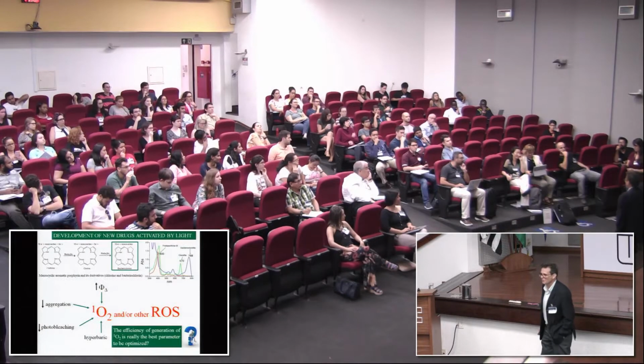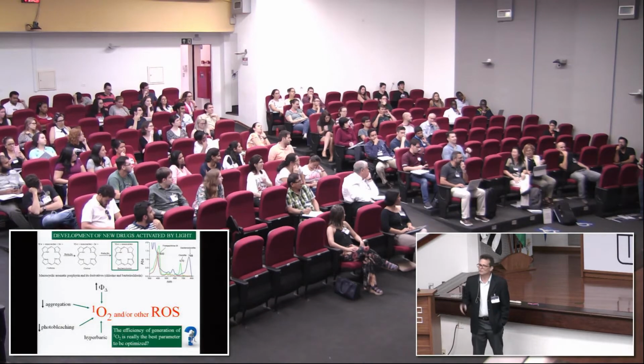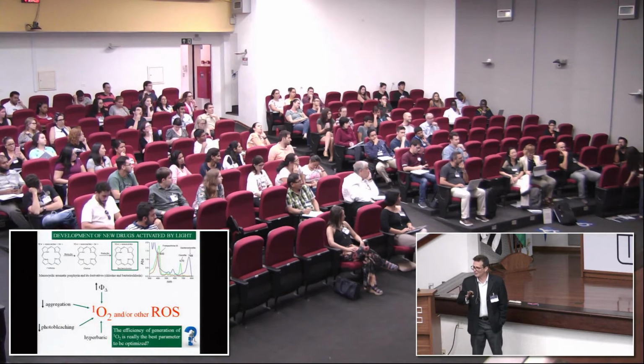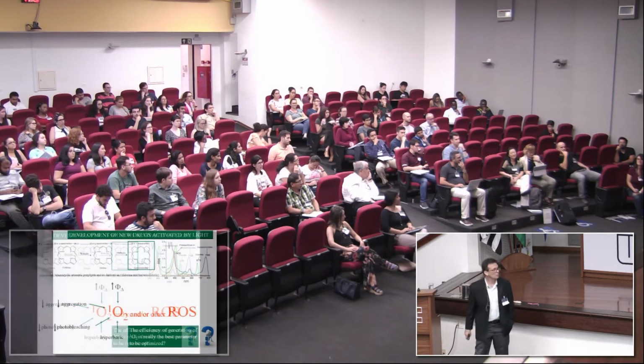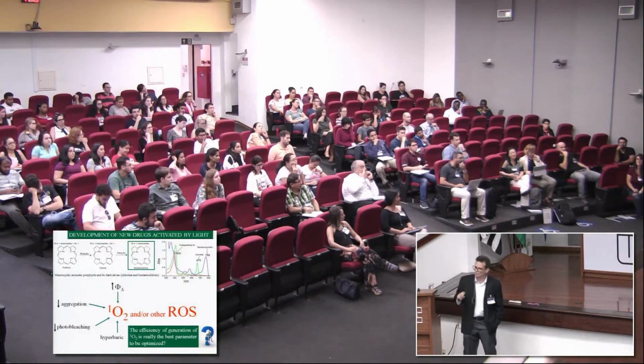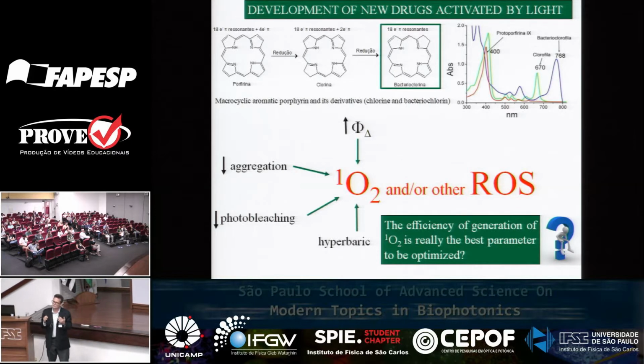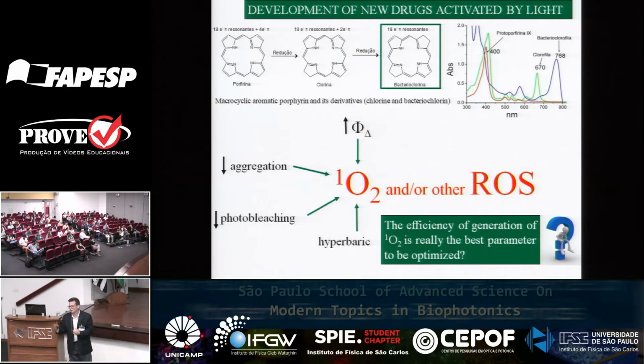So that's a good point. You want a drug that is not toxic in the dark. You have a good point. Many of these drugs are toxic in the dark, a little bit, but if you put light, it becomes a lot more toxic. Of course, this ratio is important: the toxicity in the dark compared with the light toxicity. But I mean, talking about properties of the molecule itself.